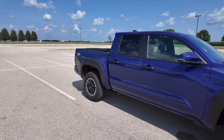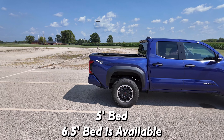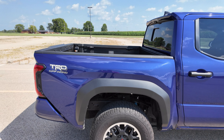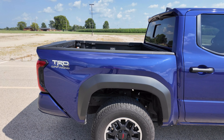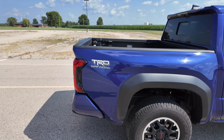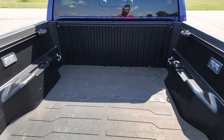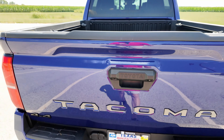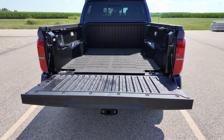Now let's check out this five-foot bed. Yes, this is only five foot. You do have an option for a six-foot, but I think with that TRD Premium package it's only for the five-foot beds. So if you go with a six-foot bed you may not be able to add that package. It's a decent size bed. I hauled some tree limbs and stuff in it - it did okay. Would have been nice to have a six-foot one, but having it powered is really nice, and I do like how everything is blacked out on this one with the Tacoma lettering.